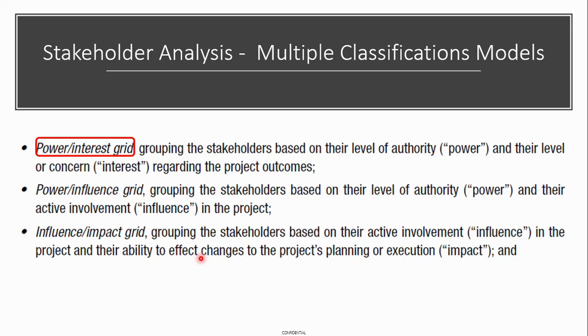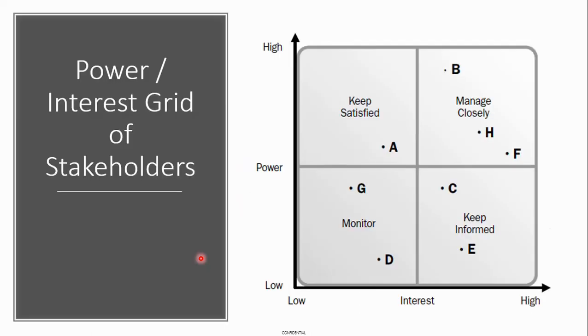You can define your level of classification for stakeholder analysis based on your interest. Some people classify on power and interest, some on power and influence level, or influence and impact level. Likewise, you can keep on classifying your stakeholders. Then you can do a simple chart like this, for example a power-interest grid, where you plot your stakeholders to see where they stand, and then have a clear idea of the strategies you can develop to tackle these stakeholders.